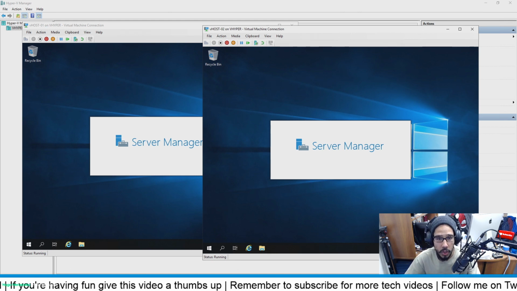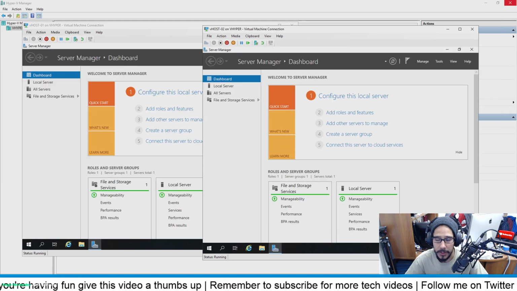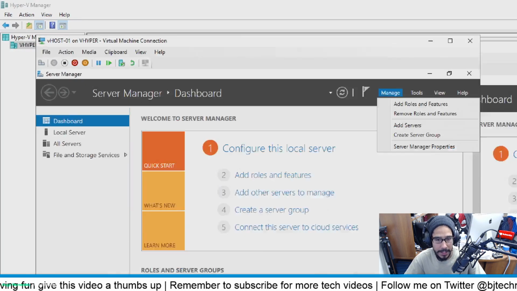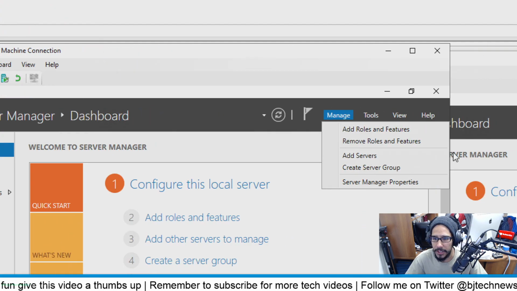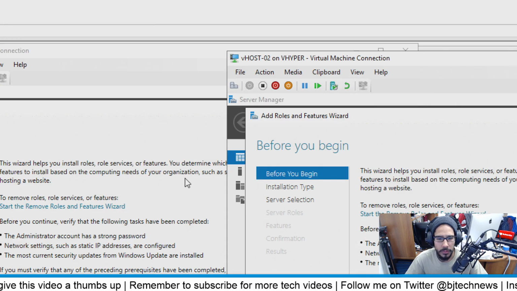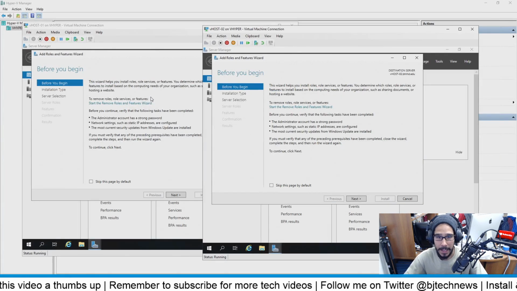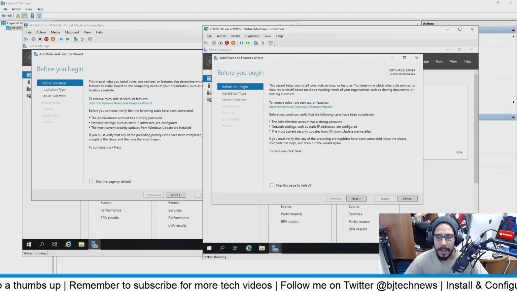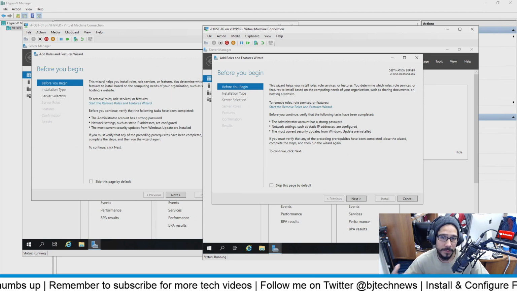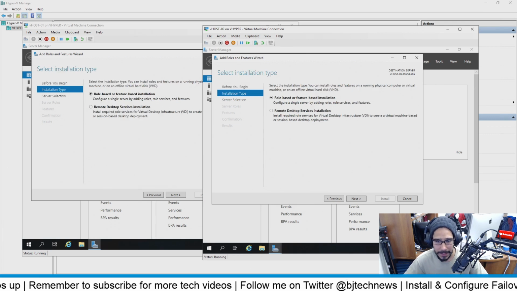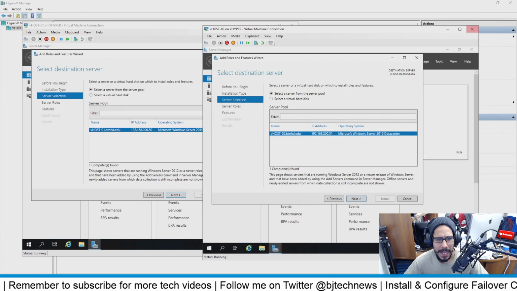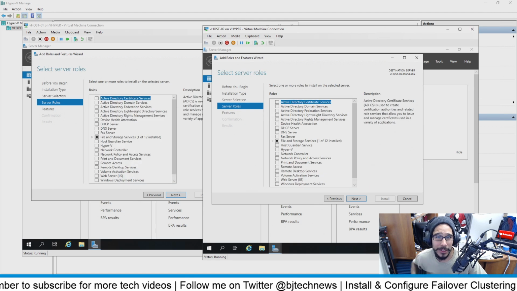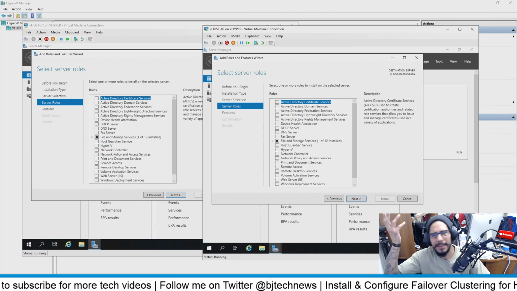On both machines, 01 and 02, I am opening up Server Manager. Once Server Manager is up and running, I am going to click on Manage, then Add Roles and Features. Again, I'm doing it on both machines; 01 and 02 are a mirror. Then on the Add Roles and Features wizard, I'm going to click next, click next again, next again. I guarantee a lot of guys are thinking, damn, this is how you really do the videos. Yeah, it's a bunch of next.